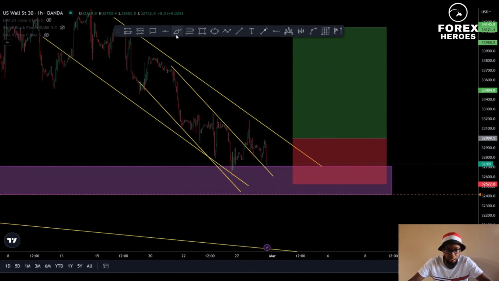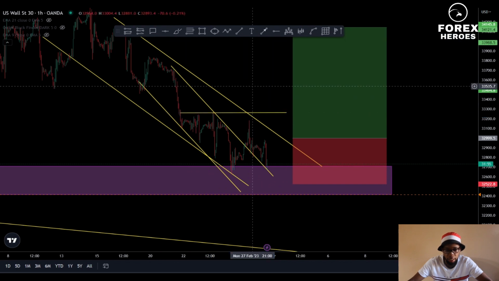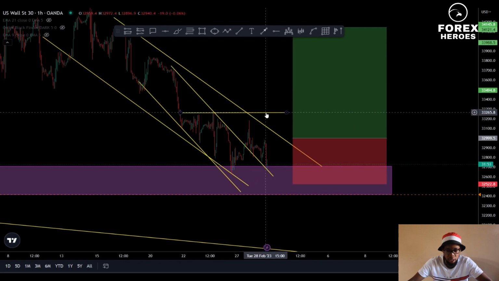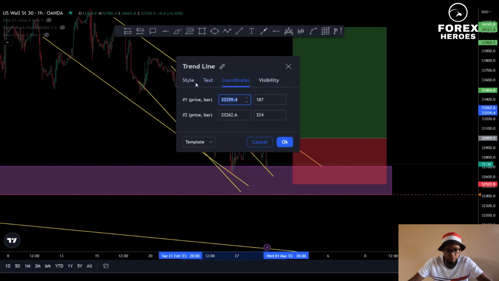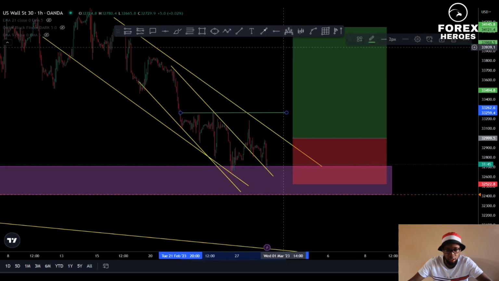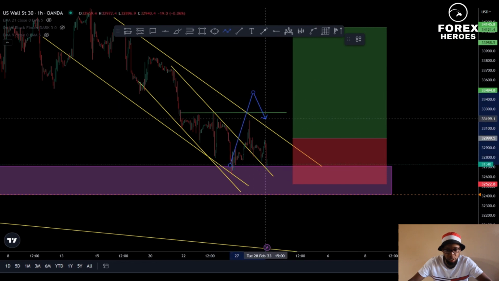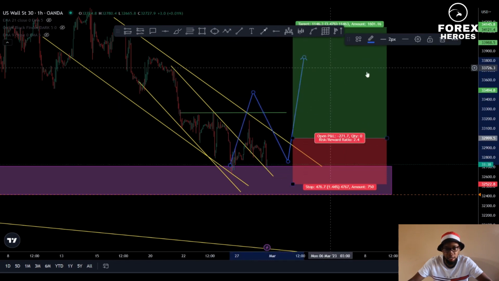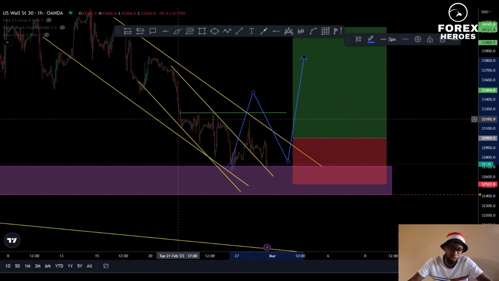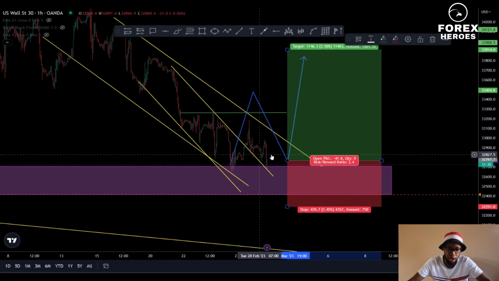But I would have appreciated it if we broke this point. If we broke this point, I'll be happy. I was going to be happy if the market broke this point. Let me change the color. If the market broke the green line, something like this, if it pushed like this, closed, and then came back here, I would be buying, because now I would know that it has broken this high. Now it came to retest, then I will buy high.